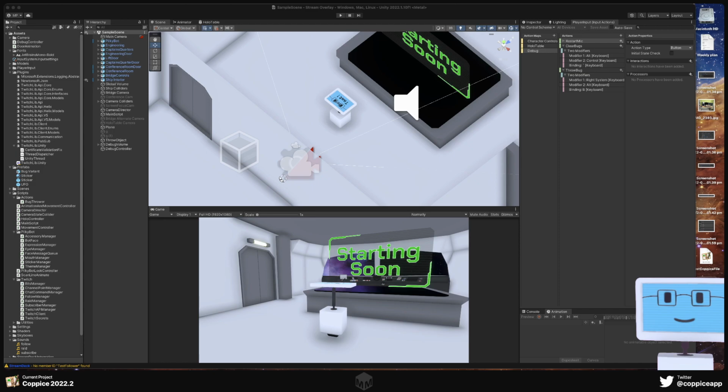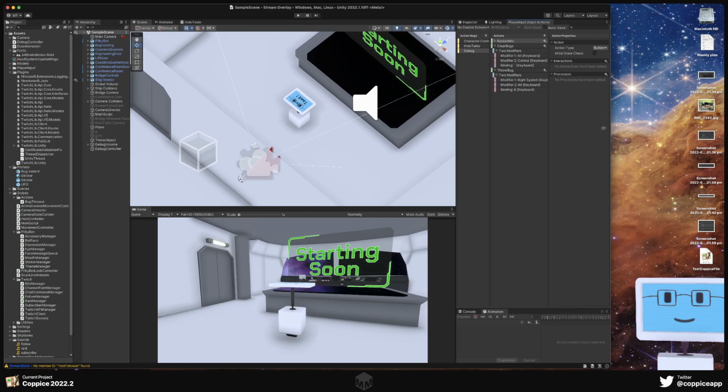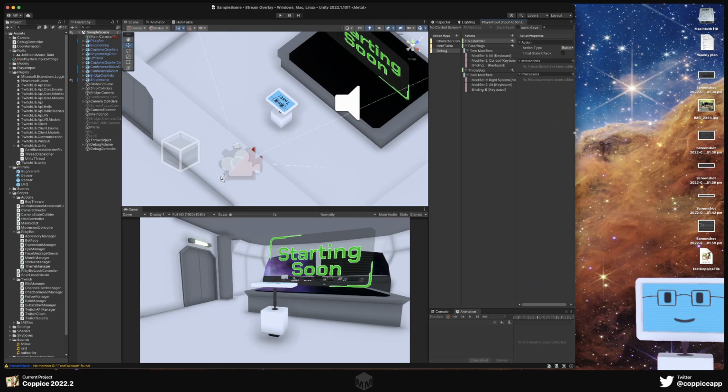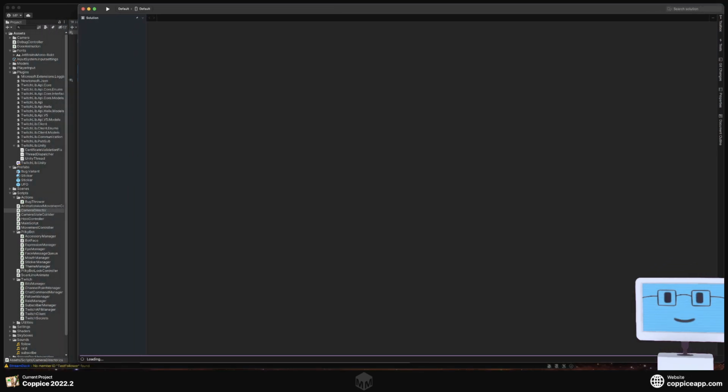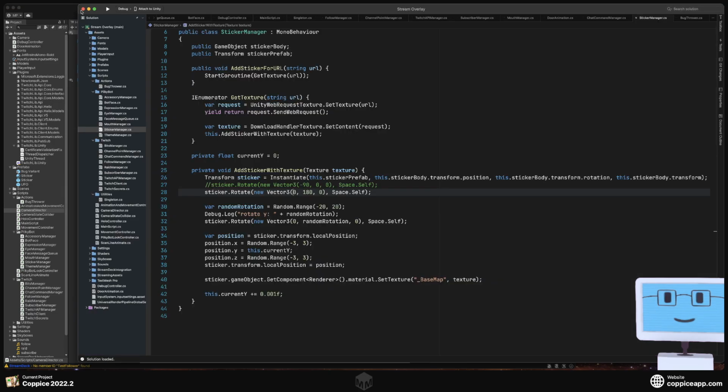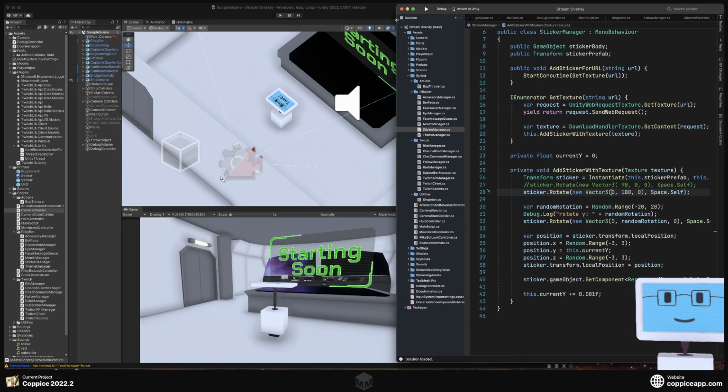Right. So let's have a look in Unity. Scale that down because I'm also going to want to open up Visual Studio, and once that is opened, that can sit over there. Okay.